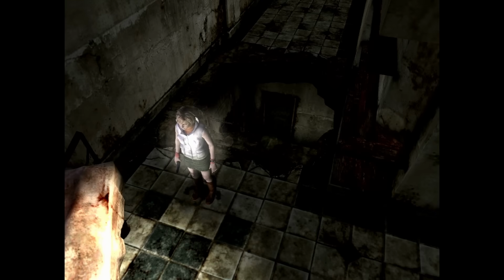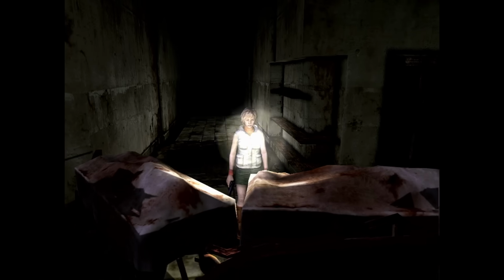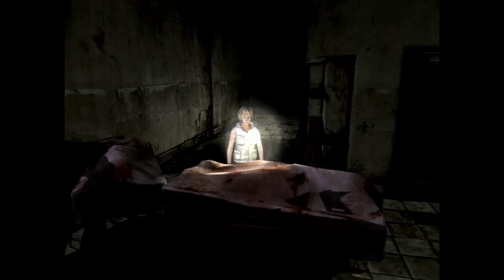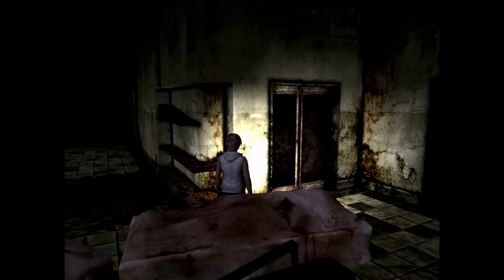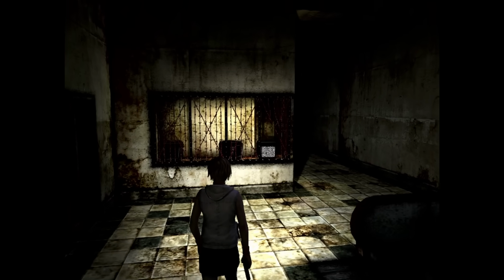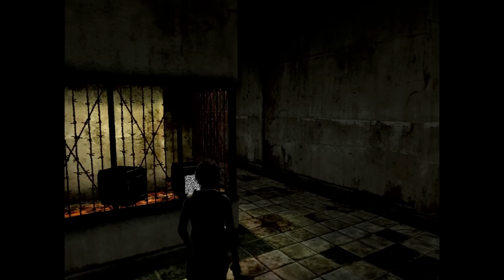Heading up the ladder, I had my first oh moment, because the first thing you see is a set of hospital gurneys, and these look identical to the ones found in Silent Hill 1. But I thought to myself, okay, maybe it's just a coincidence. But not even 20 steps away from there is a TV with static playing, and viewing it, we can watch this clip.